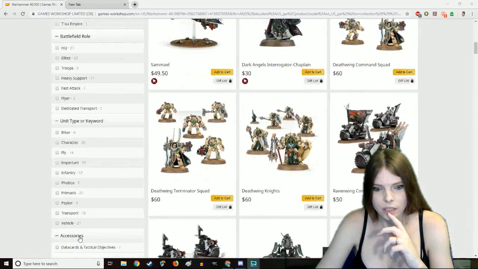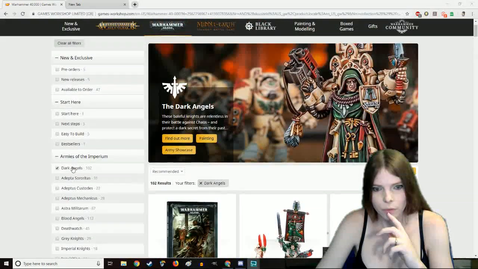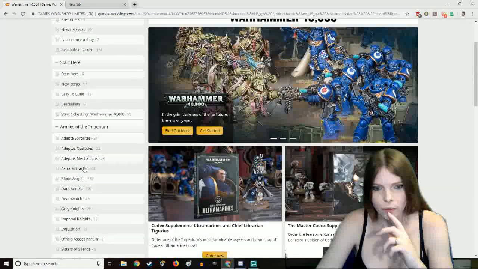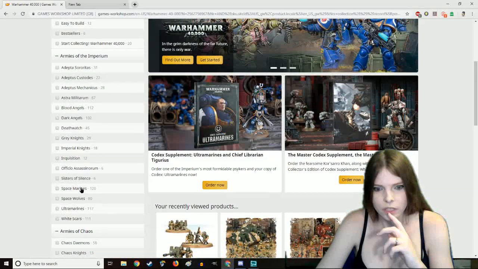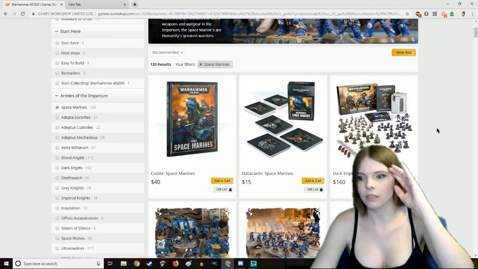Is there just a spot where we can click starter set? In fact, we're going to click off of Dark Angels really quickly. And I wonder if there's just, yes, there is. There's just a Space Marine collection.